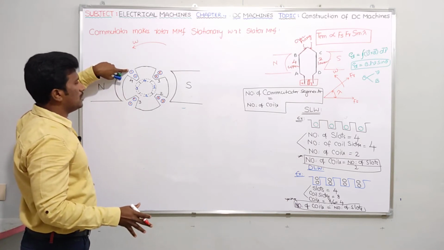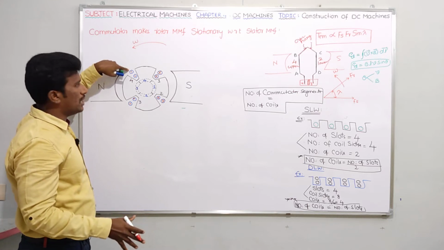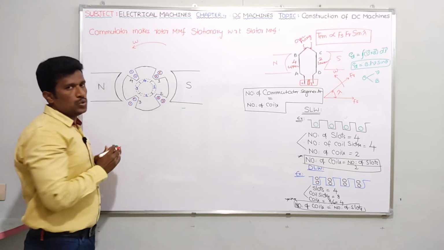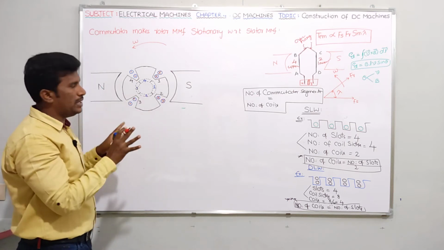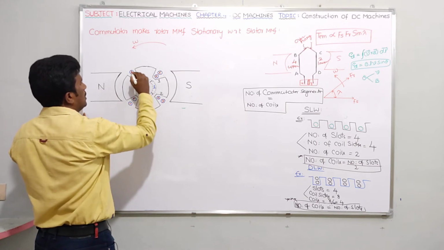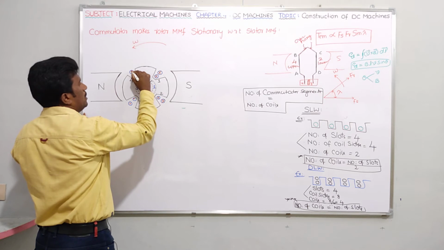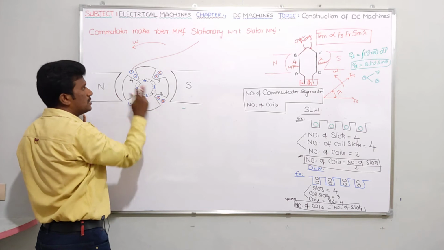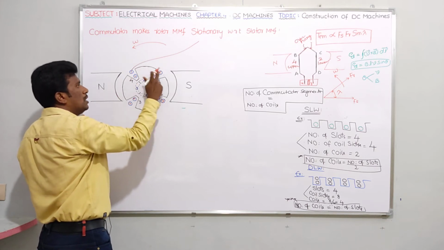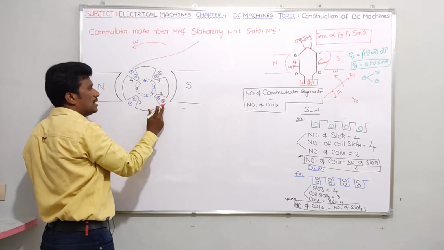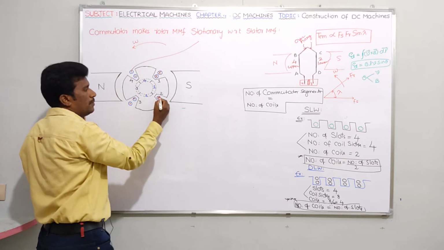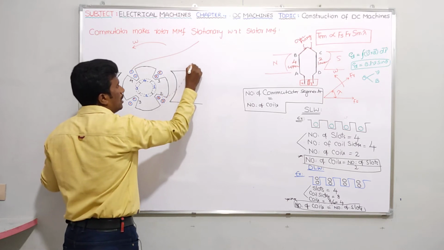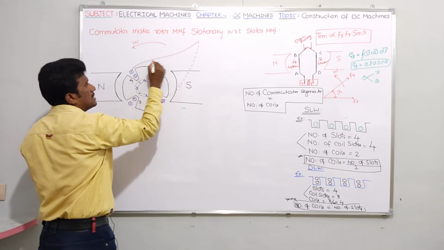Try to understand. So the double layer winding design will be like this. The upper layer conductor of the fourth slot will be connected to the lower conductor of slot 2. So like that you have to design. Let me give connections here. The fourth slot upper conductor is this one, and the second is here, dot by cross. You have to give connections from the fourth slot, leave one slot and go to the second slot. In this second slot, if I take upper here, you should take lower here. So please give the lower conductor connection in the form of a dot line, whereas the upper conductor connection in the form of a solid line.